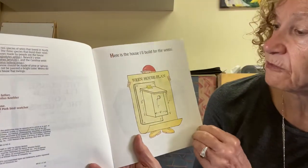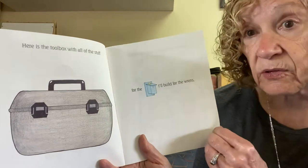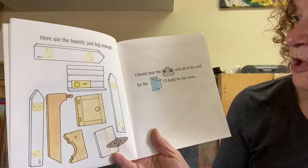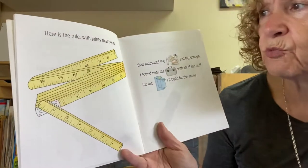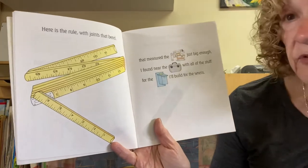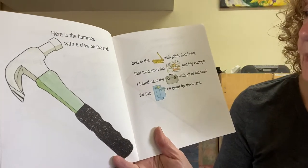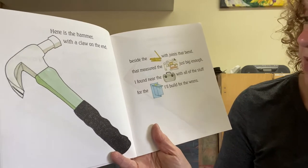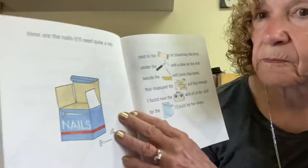Here is the house I build for the wren. Here is the toolbox with all the stuff for the house I'll build for the wrens. Here are the boards just big enough I found near the toolbox. Here is the rule with joints that bend that measured the boards. Here is the hammer with a claw on the end besides the rule with joints that bend. Here are the nails.